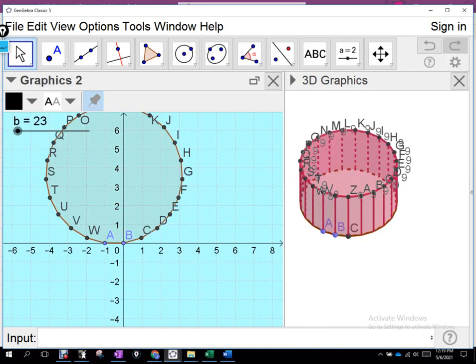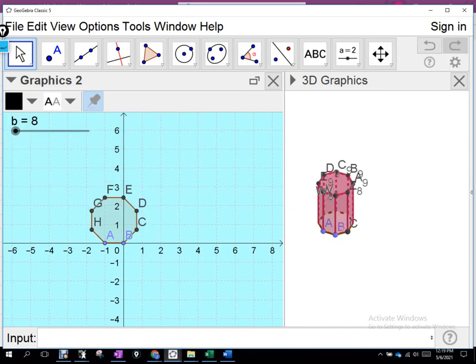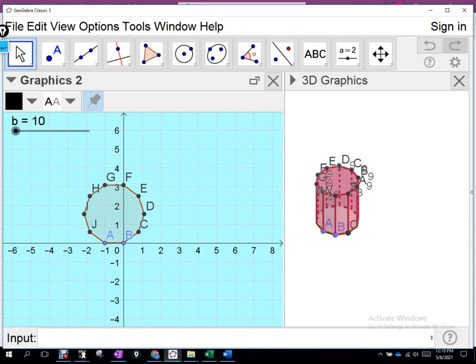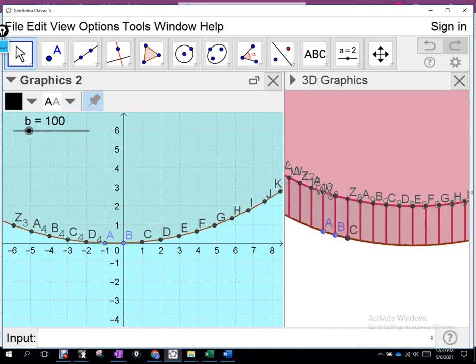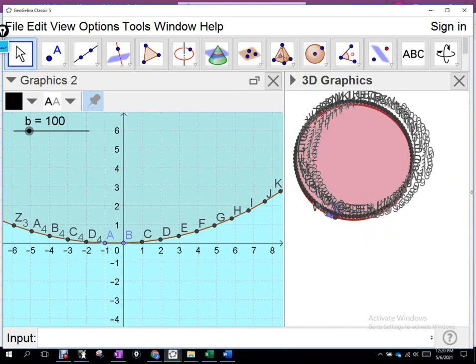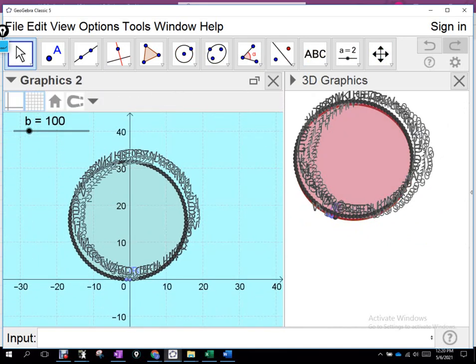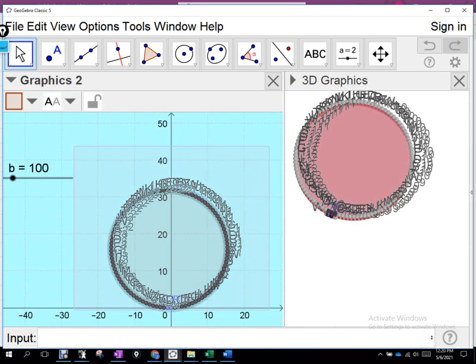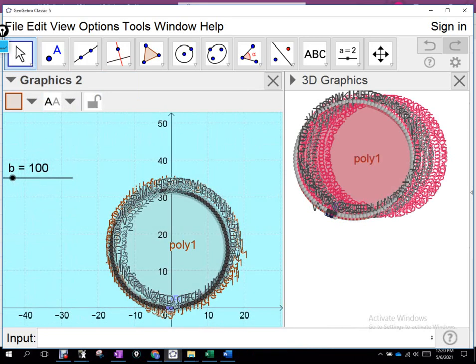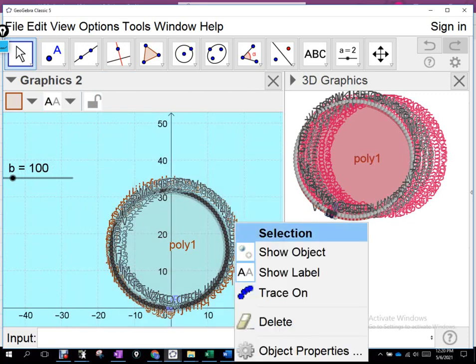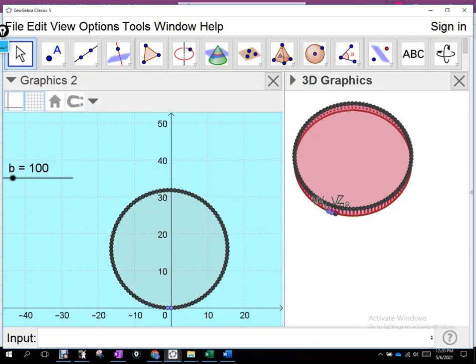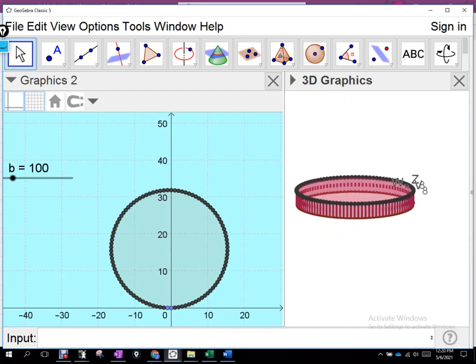But as I add sides to this thing, okay, we go from what's that, an octagonal? Okay, then we go to a decagonal. So that'd be a decagon as my base. The more and more sides that I add, the base is going to be a circle, right? Okay, let me get rid of these labels. Okay, but what is this shape over here turning into?